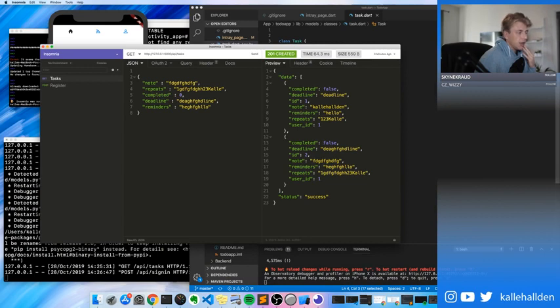So we need some sort of relationship between the notes, so that we know this note has all of these notes, and vice versa. Since a note or a task can also have a list of tasks within it, we need some sort of relationship between different tasks to tell whether a task is a main task or just a subtask of another task, which I'm not quite sure how to do.